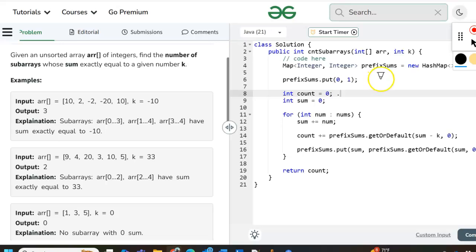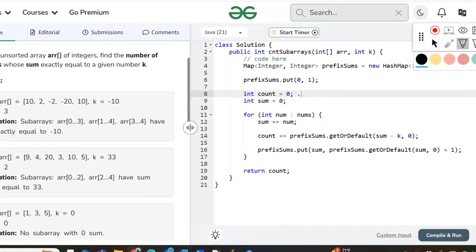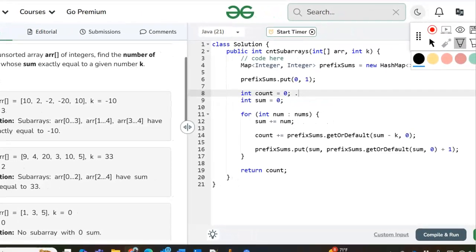Now we're going to start it out. Let me put it right there.